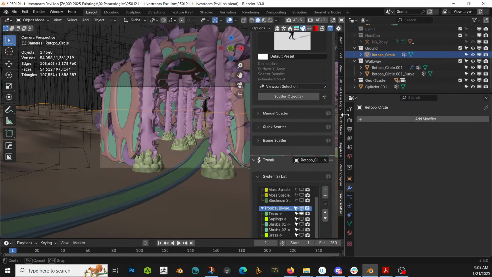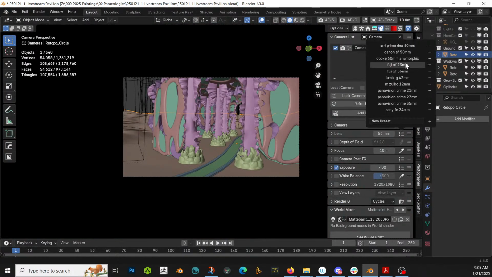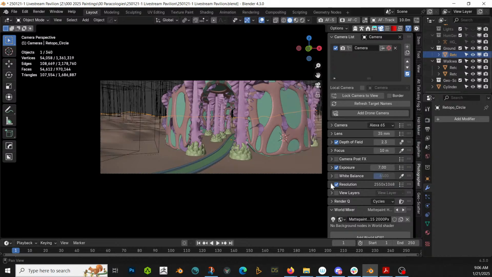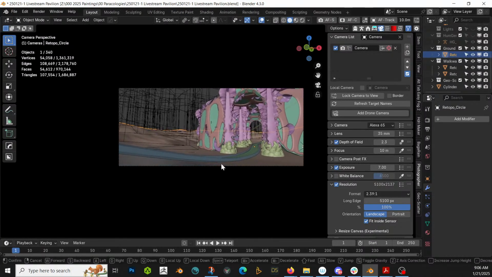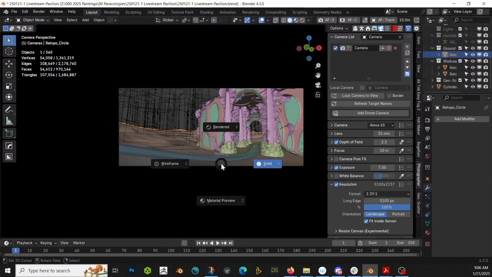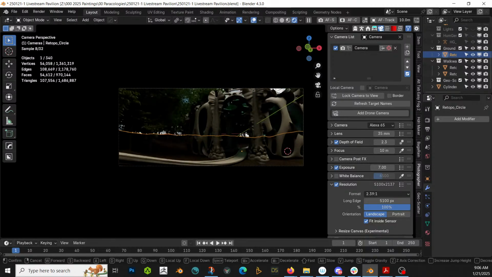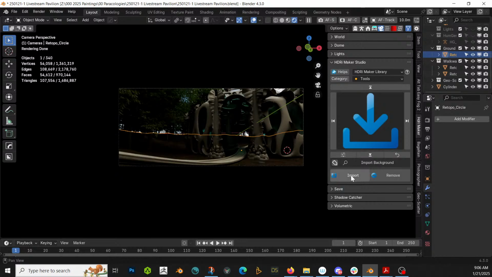Let's set up a look. Let's see if we get what we need. Alexa, the anamorphic, 35, resolution, wide, and we'll make it 100 too. Still not super crazy with the sky, actually. The more I look at it, I think that's causing me more problems than I want. So let's try a different one.